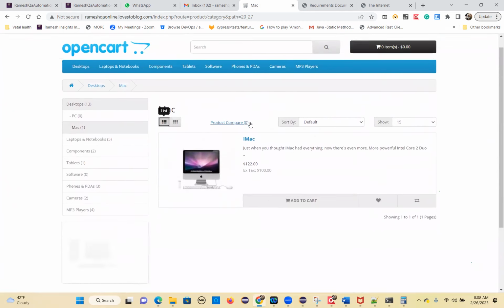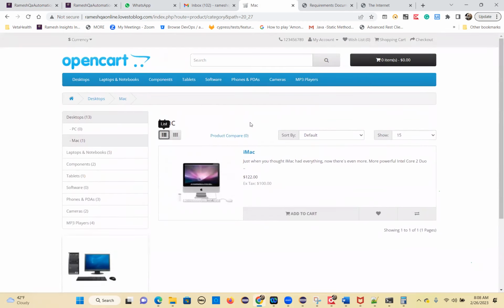Scroll up. I'm able to do it now with the keyboard. I'm not using any mouse or anything. I'm using the arrow down and arrow up keys. So with the keyboard and mouse actions, are you able to access your application or not? That also you need to check.